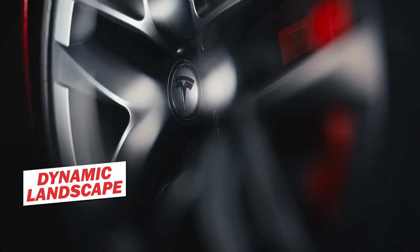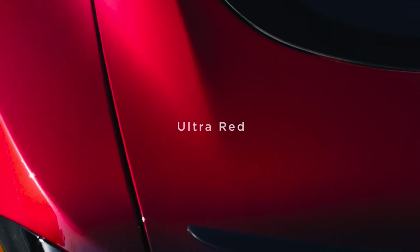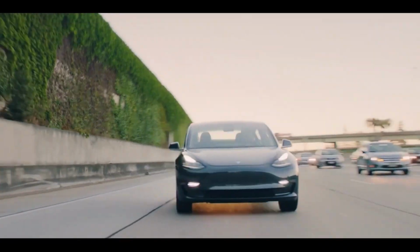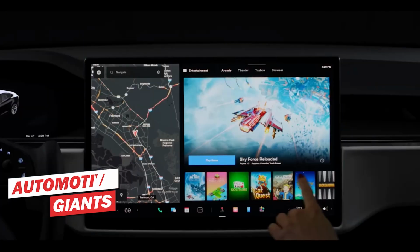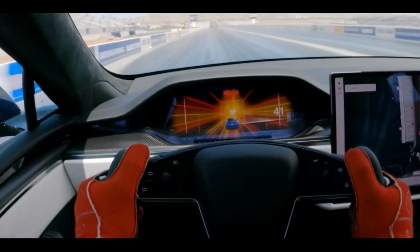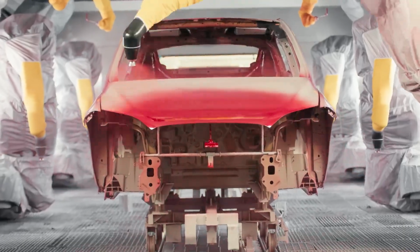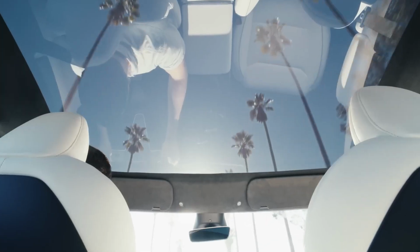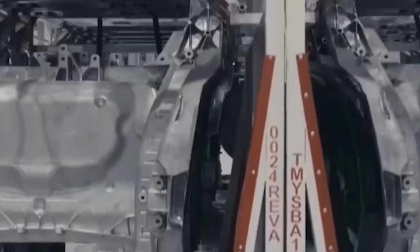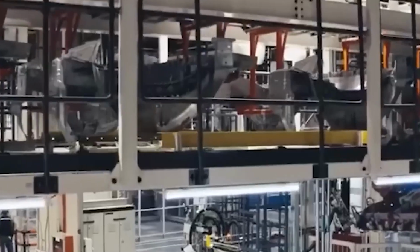In the dynamic landscape of the electric vehicle (EV) market, Tesla faces growing competition, compelling the company to explore innovative strategies for sustaining its marketing momentum and ensuring a steady influx of orders. Despite formidable challenges posed by traditional automotive giants, Tesla maintains a leading position, credited to its exceptional electric vehicles. The journey for Tesla, originating as a startup in the electric vehicle realm, was laden with hurdles. Yet, as a pioneer, the company not only surpassed expectations, but also undertook ambitious initiatives.